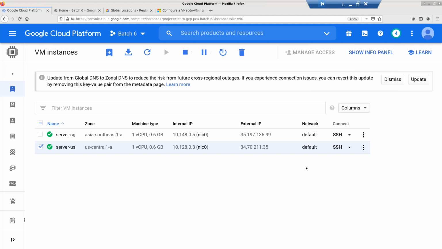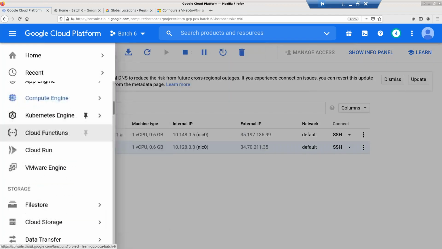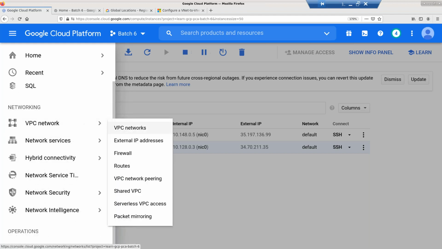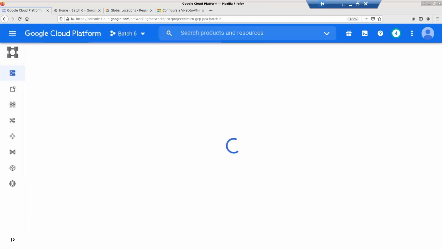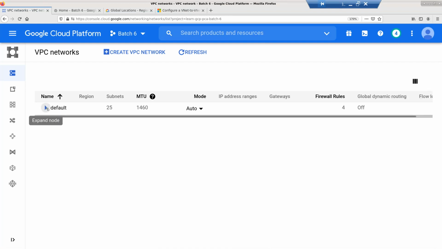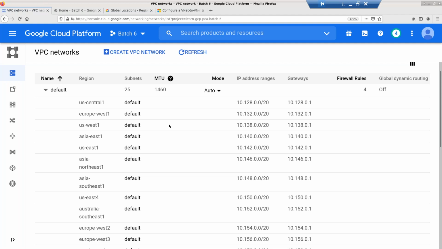Now let's explore what this default VPC is all about by going inside network. Under networking, you see VPC. If I click on this, you see this VPC, which is already created for us when we created the project for the first time. If you explore this, there were actually two reasons why it worked. First of all, in the beginning itself, I made this statement: if there's no VPC, there is no cloud, or if there's no network, there's no cloud, right?